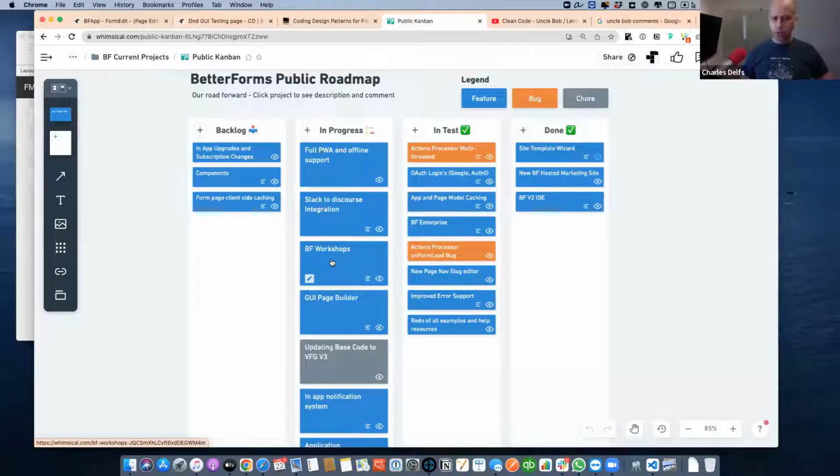BetterForms workshops, we're almost ready for those. We have a few little things in our back end that we have to finish off. We do have a sign up page, and I think our marketing page is going to be going live with these added today. The workshops are a great place where we're releasing our free test drive plan. That means you can sign up for free. It gives you a 2-page app, and you can build a ton of stuff in 2 pages. We have things like QR code, inventory scanner, app as a workshop. These are prefix templates that pretty much work out of the box.